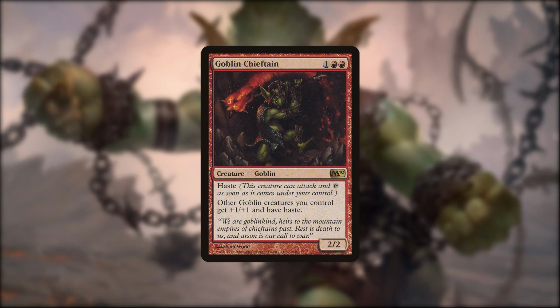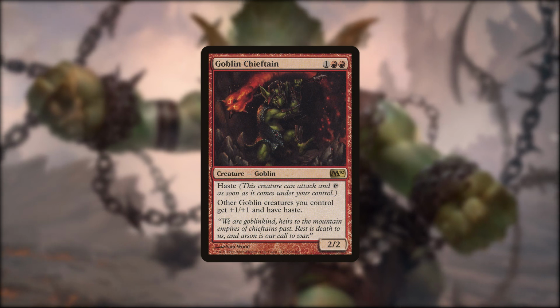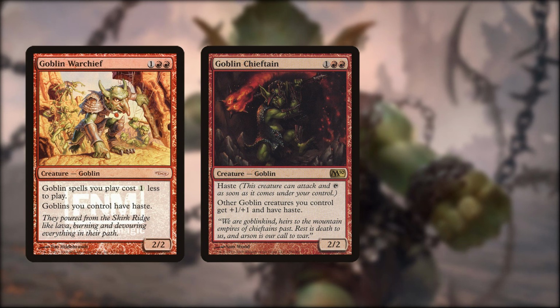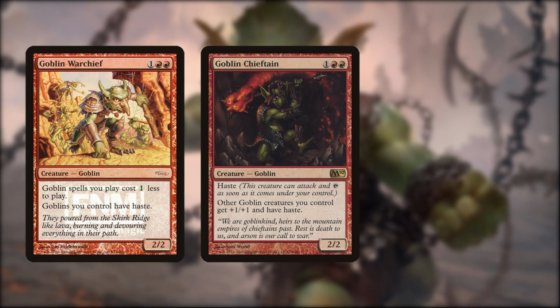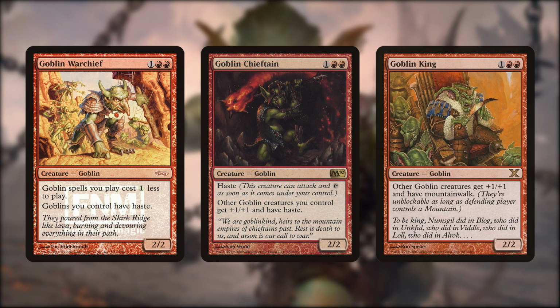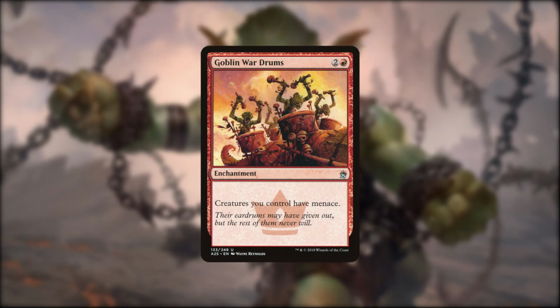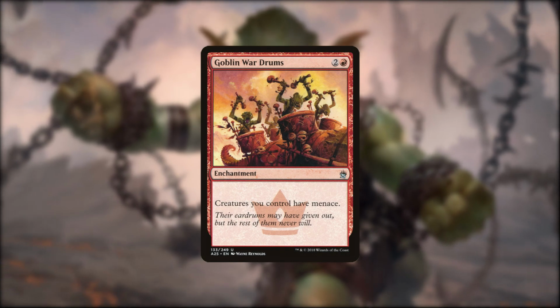Goblin Chieftain is the first of our lords, giving the team +1/+1 and haste. The War Chief makes our non-token goblins cheaper and throws some extra haste onto proceedings. The King gives a power toughness boost and throws Mountain Walk into the mix. Goblin War Drums then adds menace to the pile, making our horde harder to block.